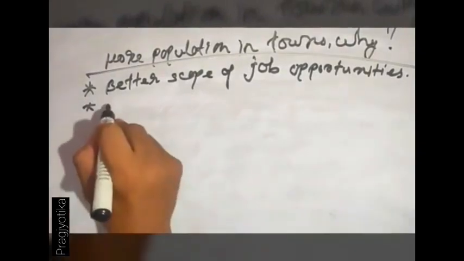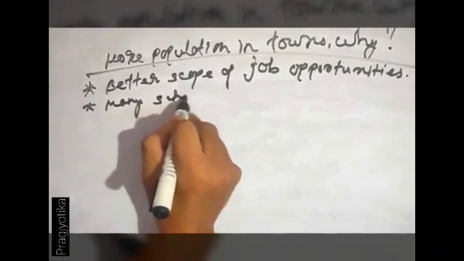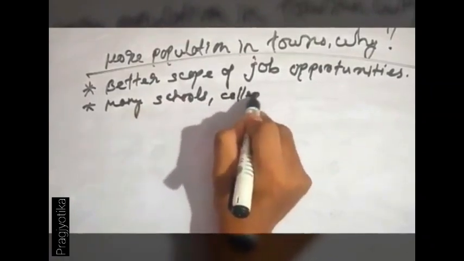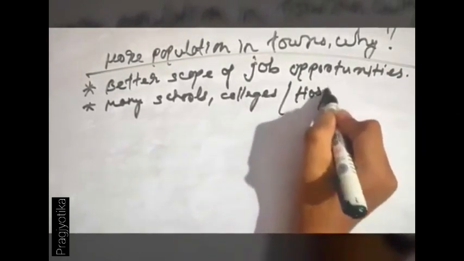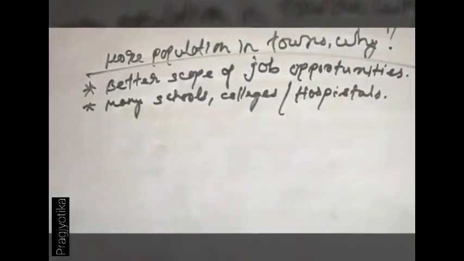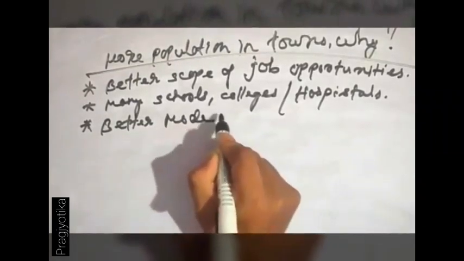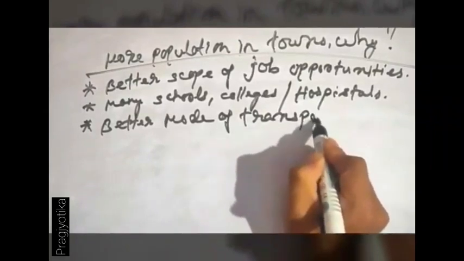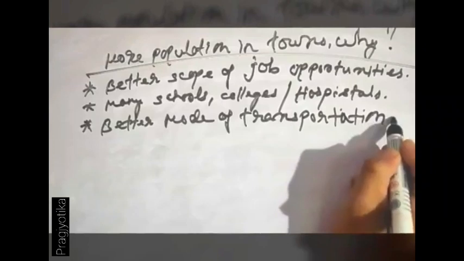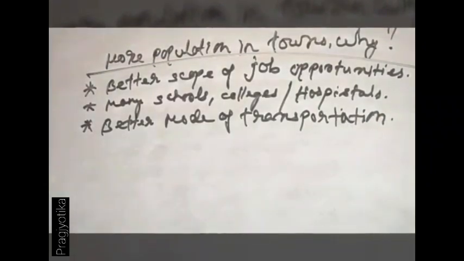Then towns have many schools, colleges and even hospitals, and that's the reason why people settle down more in towns to avail these facilities. Then in towns we have better mode of transportation to move from one place to another, and that's the reason why people prefer to come in and settle down in towns, and that increases the population in towns.